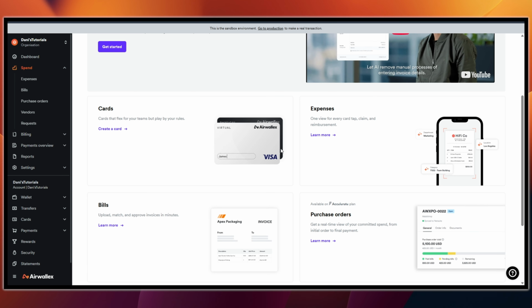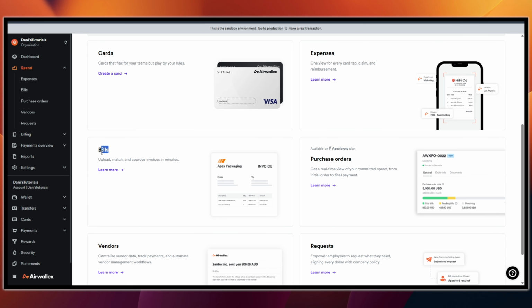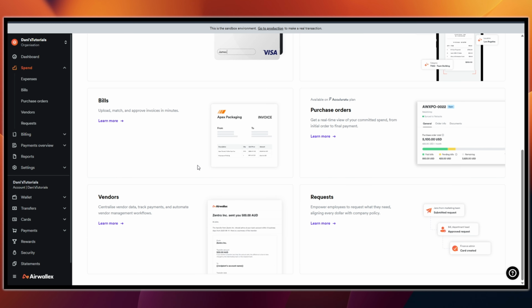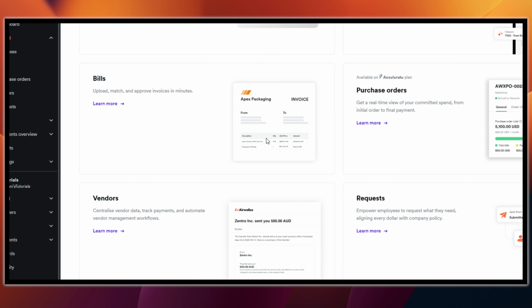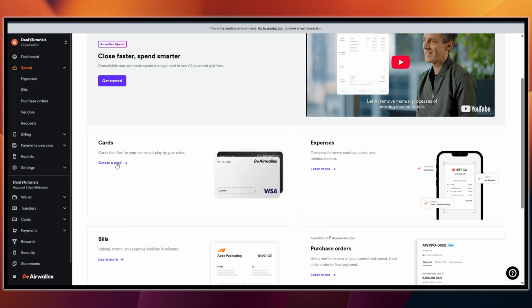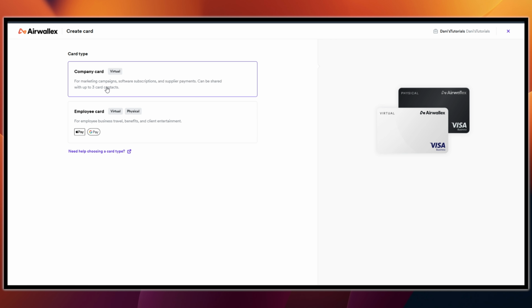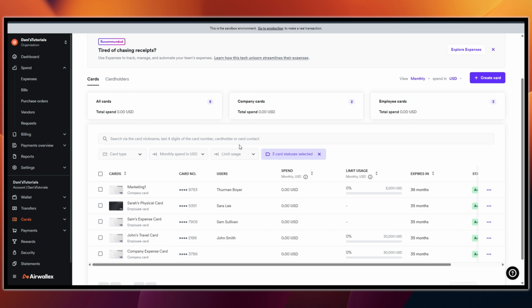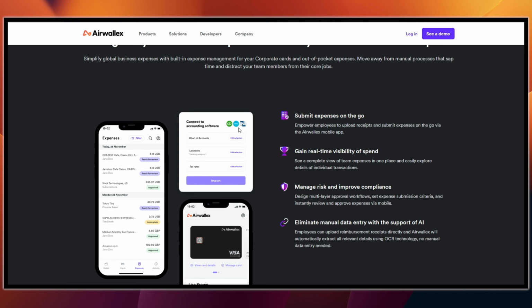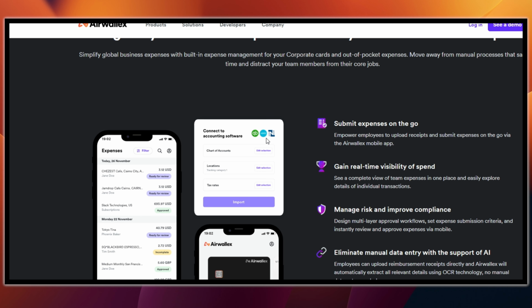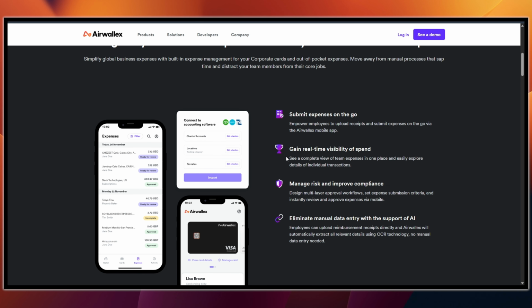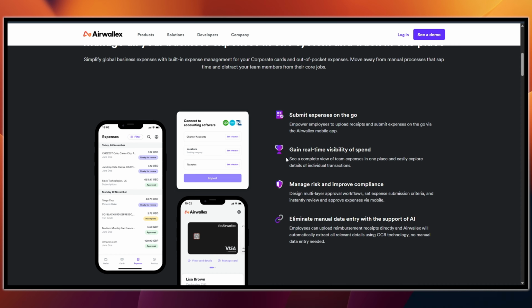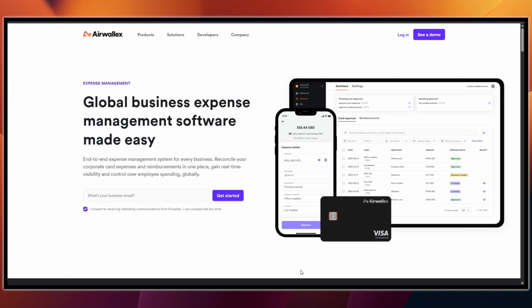You also want to digitalize the documents wherever you can, as you can use receipt scanning to capture and store details automatically. Start using corporate cards, as you can issue cards to control where and how teams spend and see transactions as they happen. Automate reconciliation, as you can connect bank feeds and use reconciliation tools to match expenses with statements quickly and accurately. You also want to integrate your systems by picking a software that connects with payroll, invoicing, CRM, tax, and accounting to create a connected financial workflow.